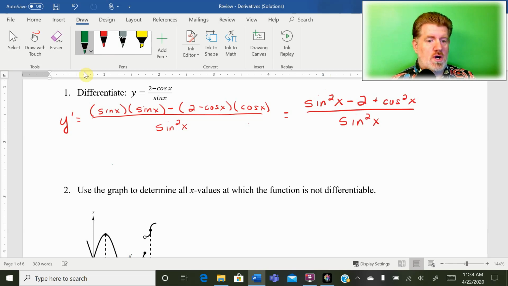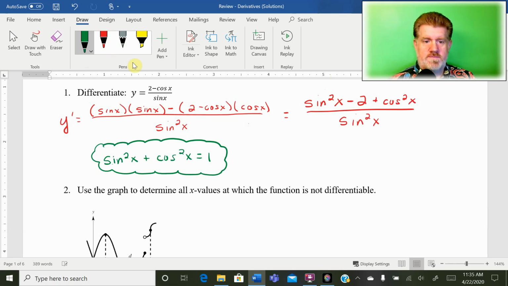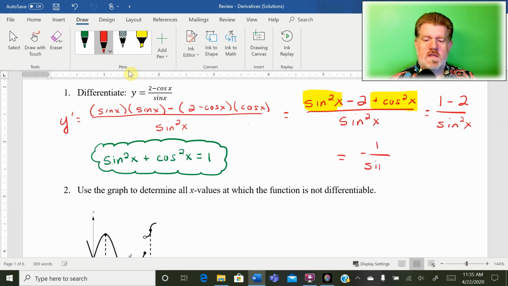I don't know if we talked about it much, and I don't know if you went over it earlier in the year, but I know you did this last year in pre-calc. Remember that identity, sine squared plus cosine squared equals 1? Well, don't we have a sine squared plus cosine squared right up here? We do. So that means that sine squared plus cosine squared is 1, minus 2. And 1 minus 2 happens to equal negative 1. So all that really boils down to this.